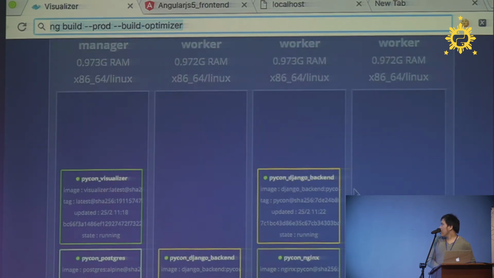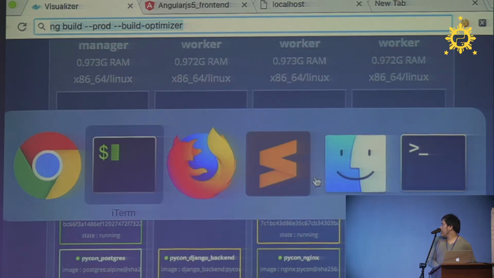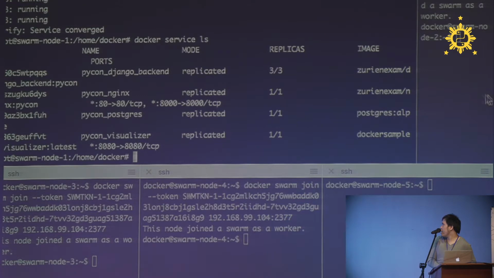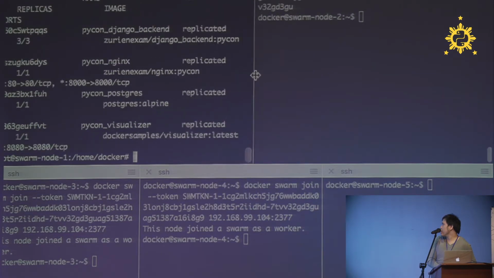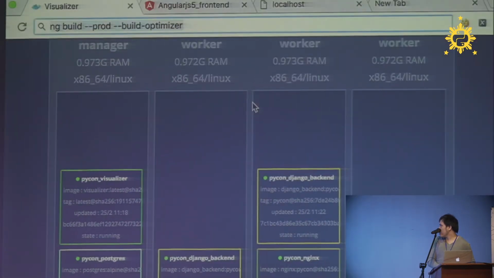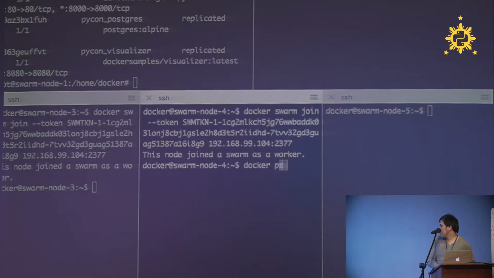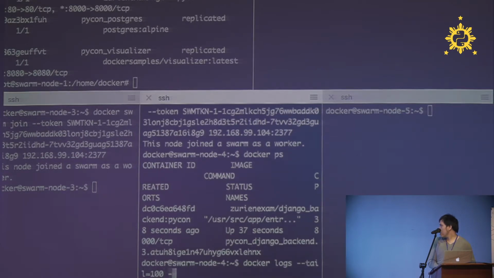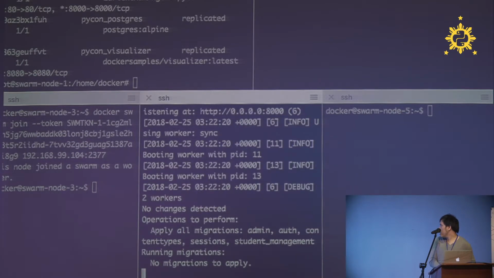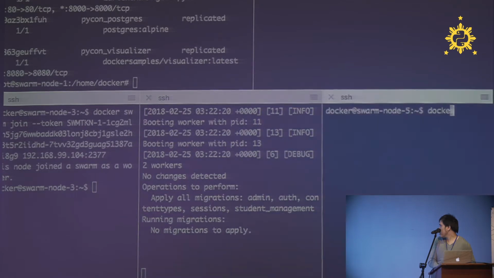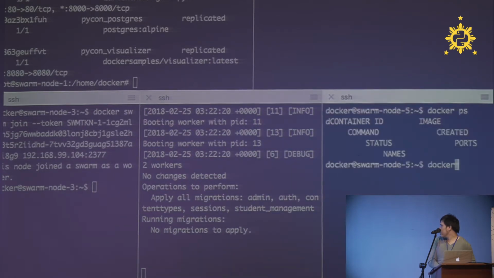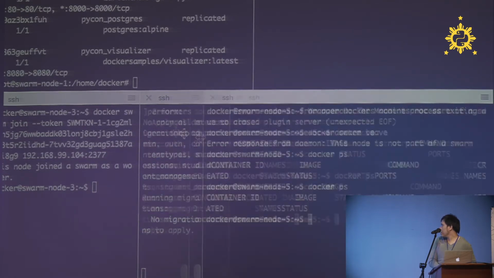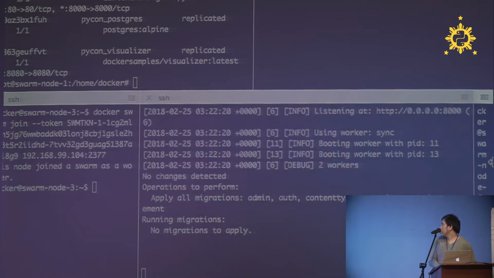So let's take a look at the logs. What happens if I try to request? Oh yeah, just 4, 5, sorry. 2, 3, 4.